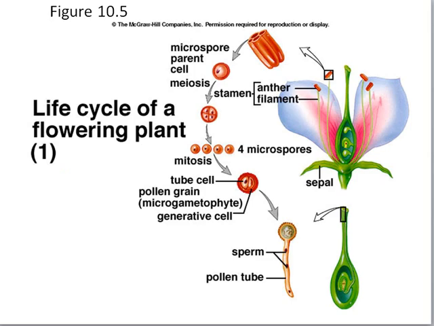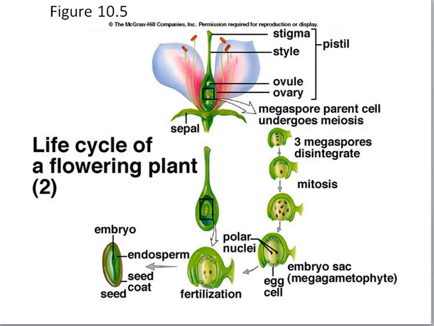These are diagrams from your textbook showing the plant life cycle. This diagram emphasizes meiosis, producing haploid spores, which grow into the pollen. Each pollen produces 2 sperm. When the pollen lands on the proper stigma, the pollen begins growing down through the pistil to the ovary. In the ovary, meiosis produces haploid spores, which develop into the female gametophyte, the embryo sac. The embryo sac produces a single egg and also two polar nuclei.